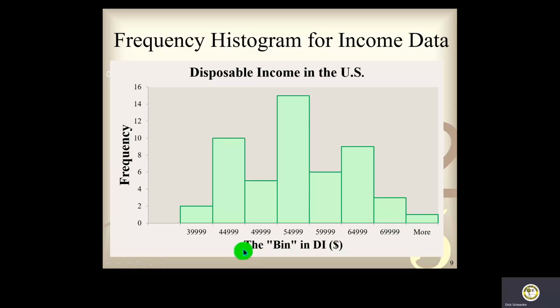In Excel, this horizontal axis is called the bin, but you'll notice here I said that it was a bin, but it's disposable income in dollars. And this is how often it occurred. It's a frequency. So this graph is what yours should look like in these kind of problems. It's got a good title. It's got a legend on the vertical labeled frequency. It will be frequency. And across the bottom is the thing that we're measuring, in this case, disposable income in dollars.